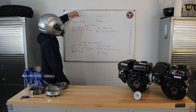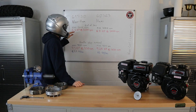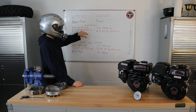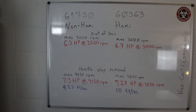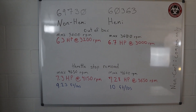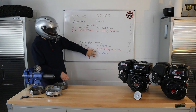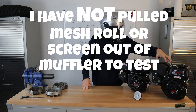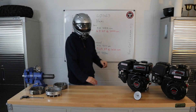When we're looking at the 69730 engine — the non-Hemi engine — out of the box, we've got the same maximum RPM between the two of them: 3,600 RPM. However, we've got a little bit less horsepower coming out of the non-Hemi, but it is going a little bit faster when getting that horsepower. The Hemi appears to be kicking out a little bit more horsepower directly out of the box. With the throttle stop screw removed, it looks like we're getting just a hint more power out of the non-Hemi versus the Hemi, running at 4,150 RPM as opposed to 3,650 RPM. More torque is coming out of the Hemi versus that higher RPM. The spark arrestor in the exhaust and the back pressure is actually contributing to a difference in the power curve, as well as the piston top.